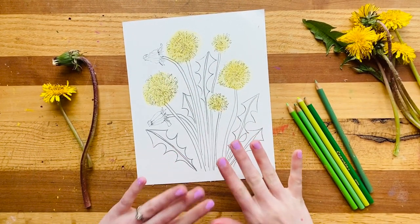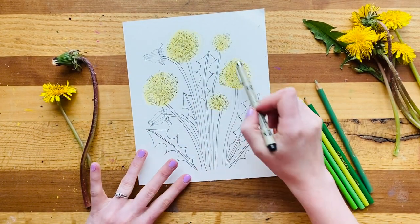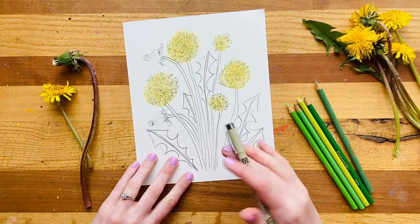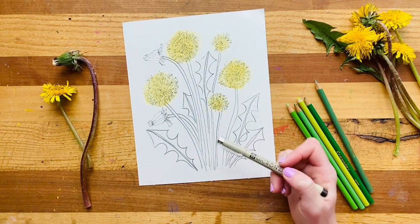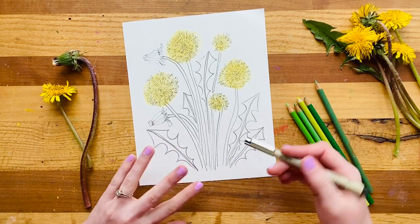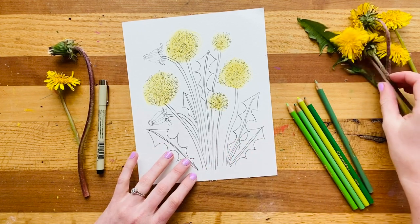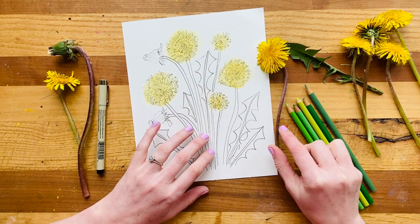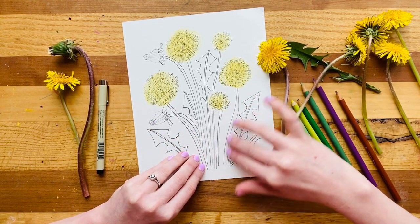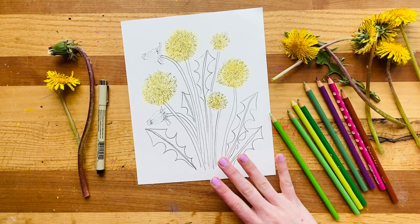That was super fun to draw. Sometimes I just get in the zone when I have a marker or a drawing tool in my hand and I just go to town. Now I kind of love it like this where we have just those pops of color being the yellow blossoms of the dandelions — I might even finish or leave it like this at the very end. But I'm also going to show you how you can add a little bit of color as an option to your blossoms, your stems, and the leaves to make them pop just a little bit more too. You can use any coloring tools like colored pencils, crayons, you could even shade with a pencil, you could paint them. Remember the possibilities are endless — you are the artist that can be a problem solver to decide what you have around you to make your art.